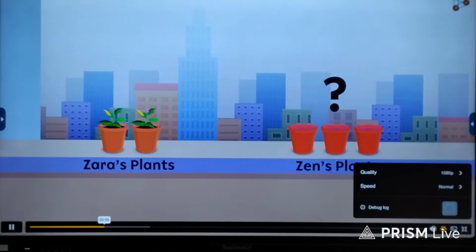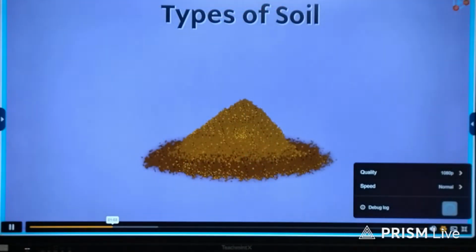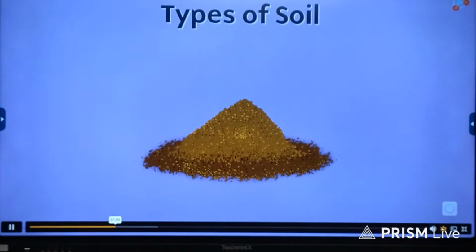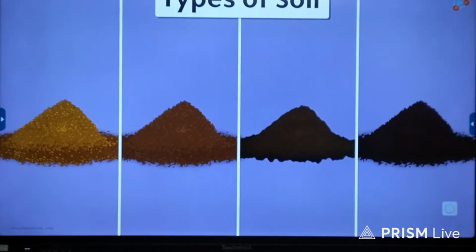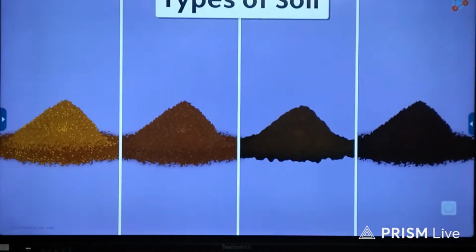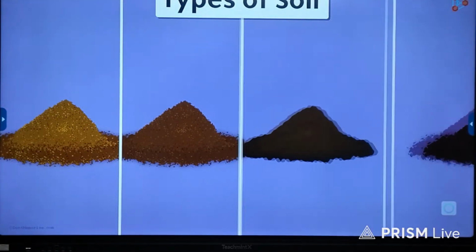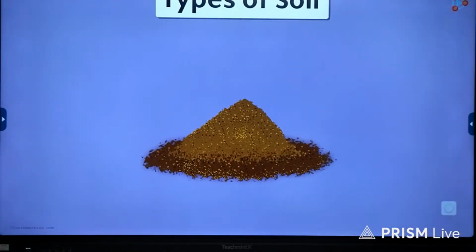But what was so wrong with this soil? Why did it not support a group of plants? Let's understand this by knowing the various types of soil. There are a few basic categories in which soil can be divided. Let's understand these first. Here you can find four different samples of soil collected from different areas. Apart from being present in different zones, these samples have a lot of difference in their properties as well. Let's find out why and how.